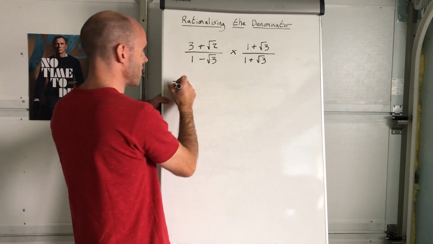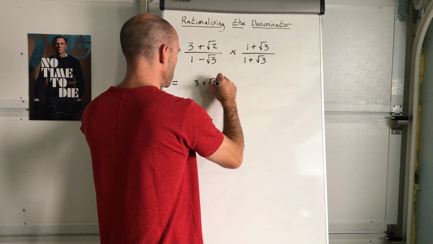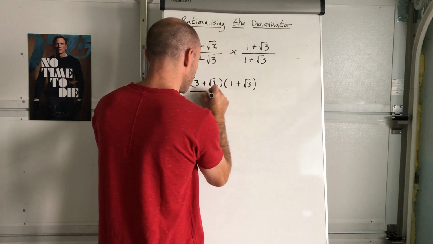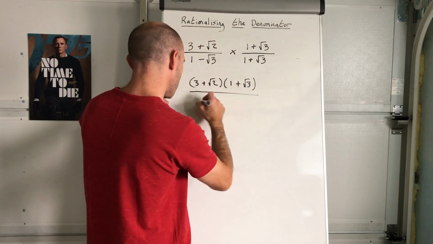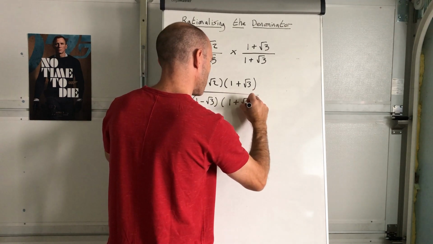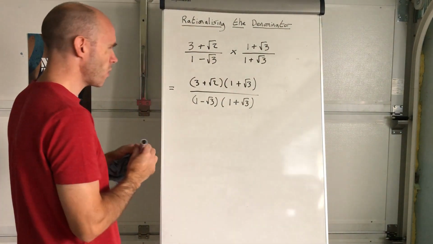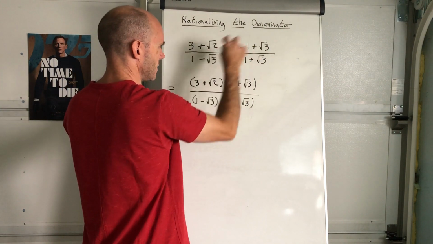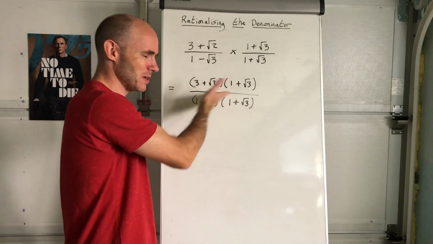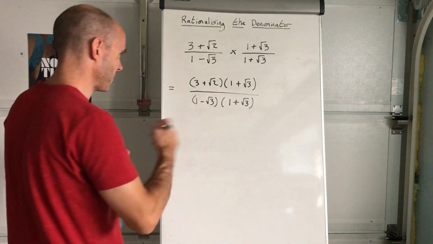So here's where it's a good idea sometimes to show a bit more lines of working. Now, you might not always do this, but I'm going to for this example because it's slightly more difficult. Let's just do it like this. I'm just going to rewrite the fraction like this. You don't have to. I'm just breaking it up into more manageable steps in case you want to see more lines of working. What we're doing, of course, is that times that and that times that. So you can see why you need to be good at expanding brackets. Because we're doing it for this work as well, just with numbers. There's no algebra here.